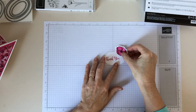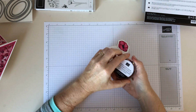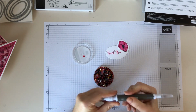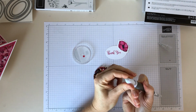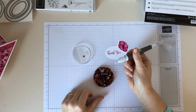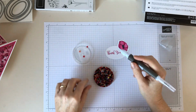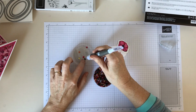So I'm going to add a flower there, and then these are the gorgeous Peaceful Poppy sequins that come as part of the range. There are lots of different ones. I'm going to use my picker tool, and I'm going to use the sticky end, which is a bit like putty or Blu Tack, I suppose, and it just gives a little bit of stick. So I'm going to find some of the pink. You can see there are quite a few different colours. There's gold, there's black.